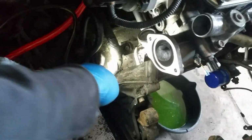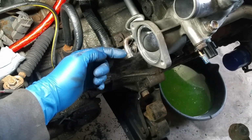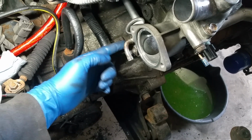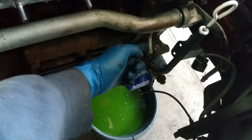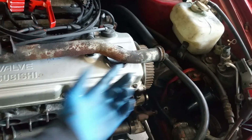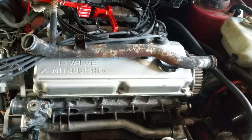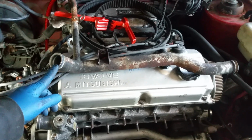Or option three is to take these little guys, let me position the light. That's actually pretty good. So this is one part for the coolant that goes into the turbo. Take this one, lop it off, and take that one and lop it off, and then match it, clean this tube up, and just drill holes there and weld those in. Personally, I like that option the most. And if for whatever reason I want to use this crossover tube again, I could always re-weld new ends on. So effectively, I would have turned this into a turbo crossover tube.